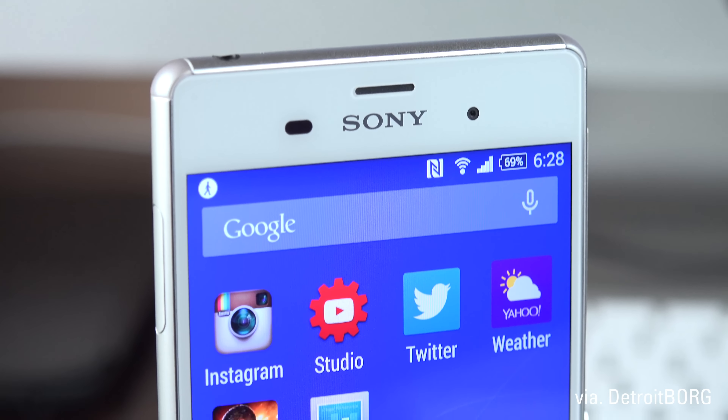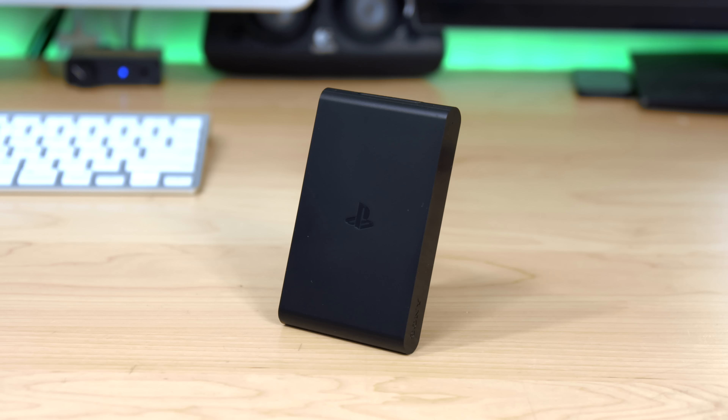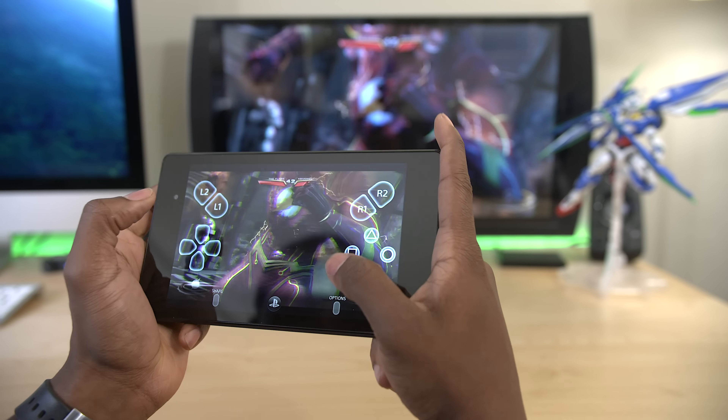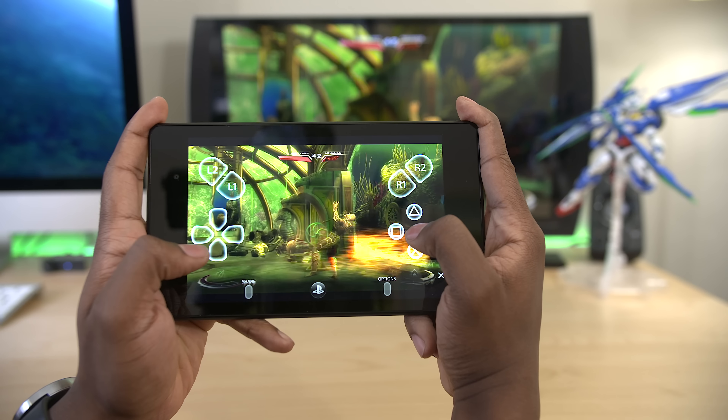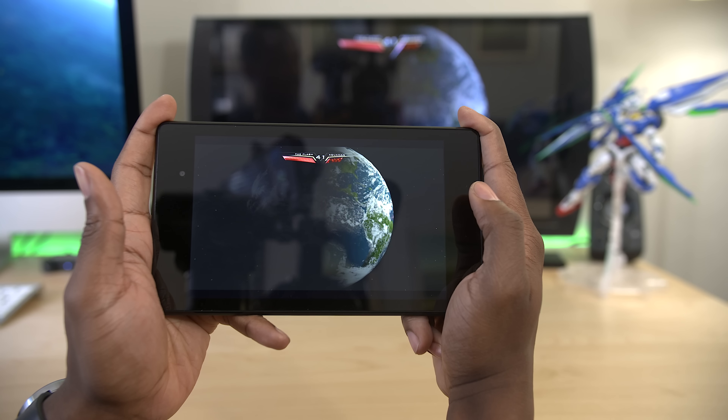Playing your PS4 on a device that has nothing to do with Sony is pretty freaking cool, because the only options right now to access Remote Play are from an Xperia device, PlayStation Vita, or even a PlayStation TV. Now performance is of course very dependent on your data speeds, but if the requirements are anything like Sony's already stated numbers, you'll need about 5 megabits down to play comfortably.